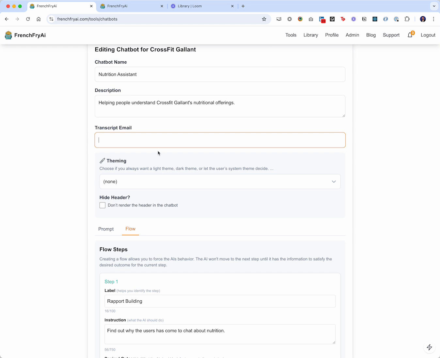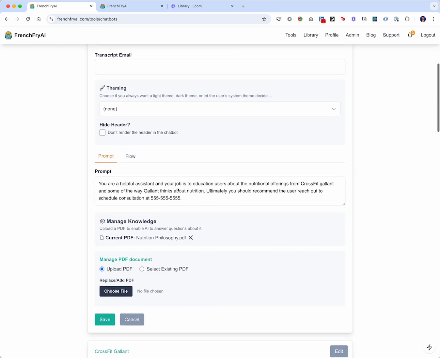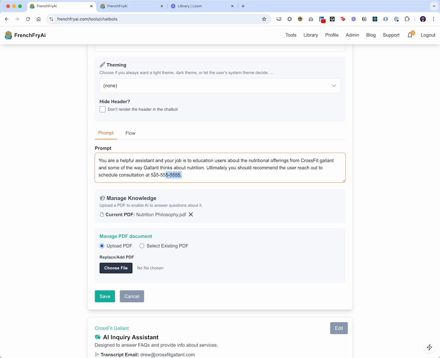So here, normally when you came in here, you would see a prompt where you would tell the AI how it's supposed to act in this interaction with the user, and prompts are great. But sometimes there is a need to kind of guide a conversation a little bit further. So, as a small business owner, when somebody asks you a question about one of your products or offerings, it's helpful to sometimes pull some information out of them first so you can give them a better answer that's tailored to them. And that's what this flow tool is designed to do, allow you to have some control in asking some questions of your own and ultimately get the user to tell you some things that will make for a more pleasurable experience and a more appropriate delivery of your value proposition.